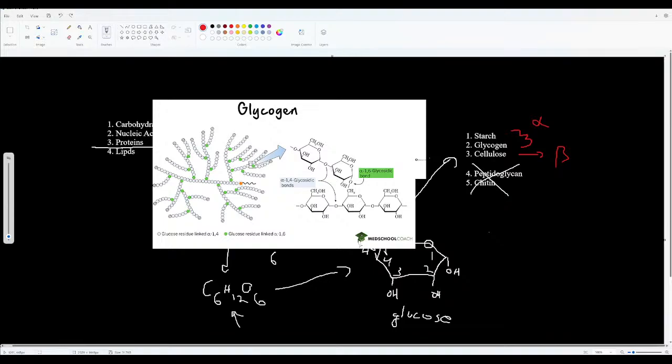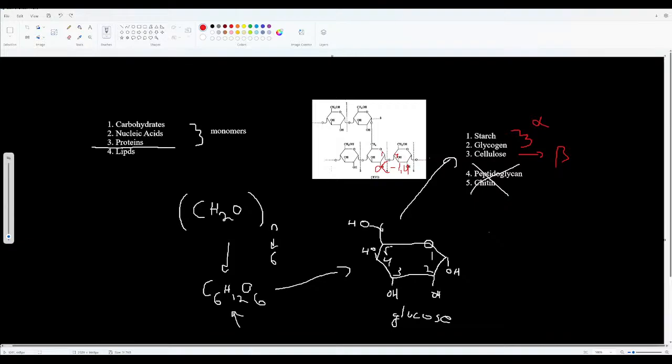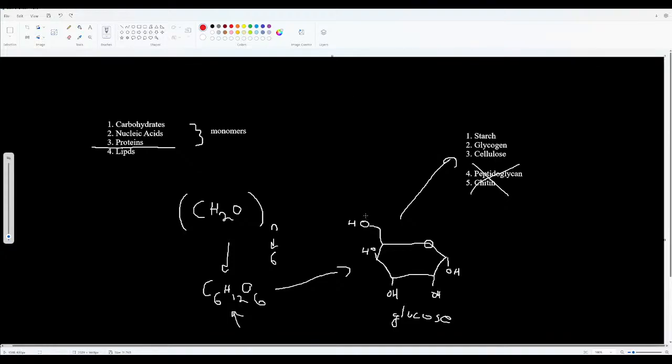Starch and glycogen have alpha, and then cellulose has beta. You don't need to know the orientation difference. You don't need to know any of that BS. All you have to do is bring your butt to the exam and be able to say that starch and glycogen have alpha glycosidic linkages and cellulose has beta. So, like I said, for the sake of posterity, I'm going to show you cellulose as well.